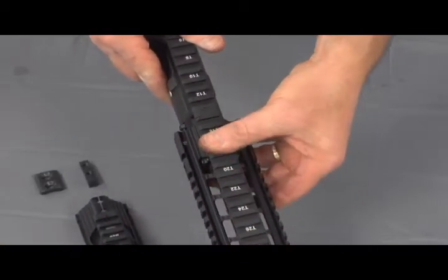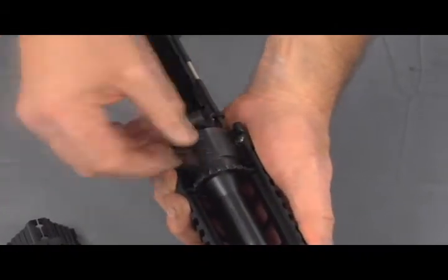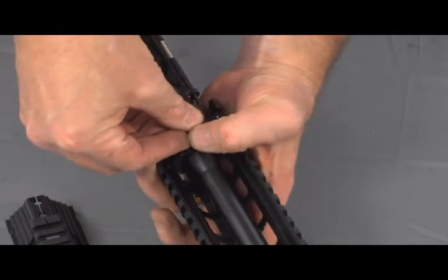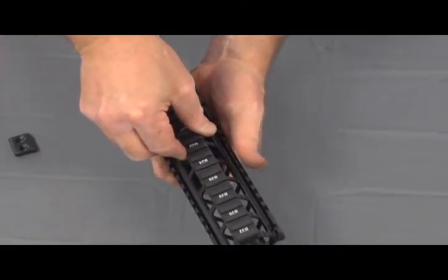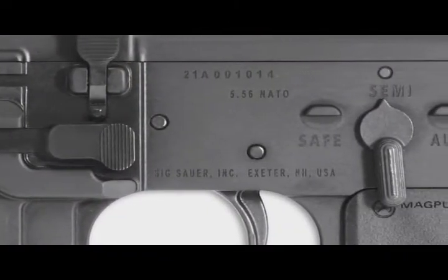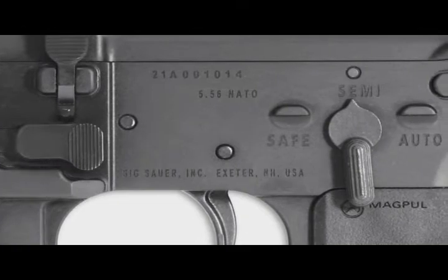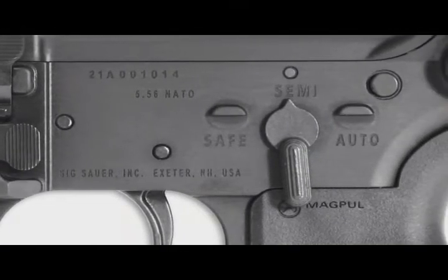The SIG516 also features a new quad-rail handguard locking system, which provides for a more stable platform for optics or other accessories that can be attached to an M1913 rail. You'll also find an ambidextrous magazine release and fire control safety selector for a much more user-friendly tactical rifle.